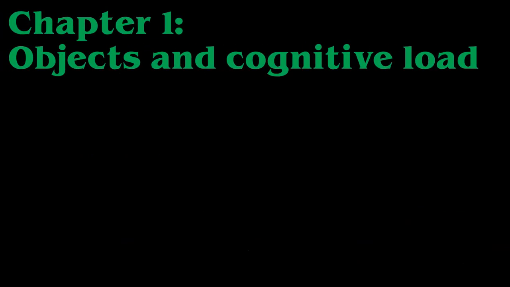To start us off on this journey, I'm going to show you a couple of slides. These slides are going to have a number of objects. In this case, they're going to be colored dots. What I want you to do is, as soon as you recognize how many objects are on the screen, I want you to either shoot your hand up or call out or go, yep, or something like that. I'm going to do the same thing. I'm just going to go, yep, when I've recognized how many objects there are.